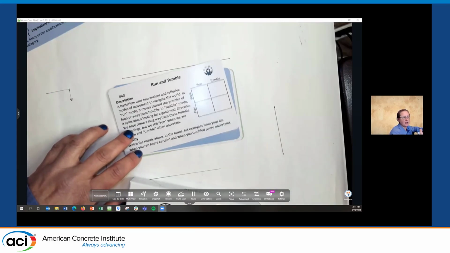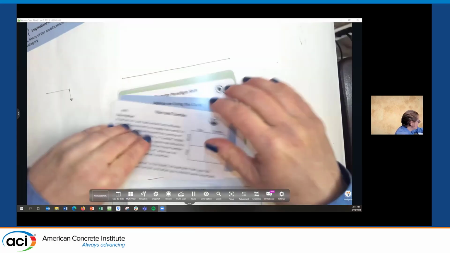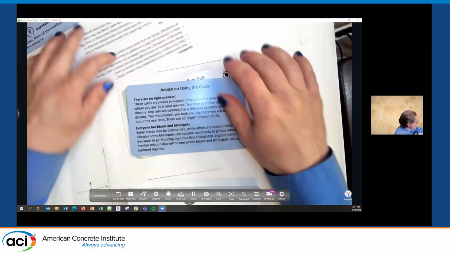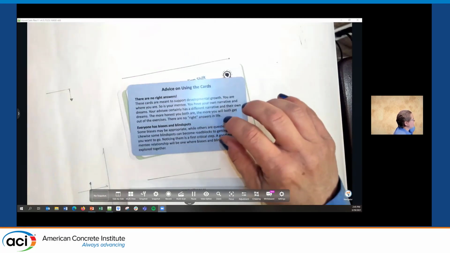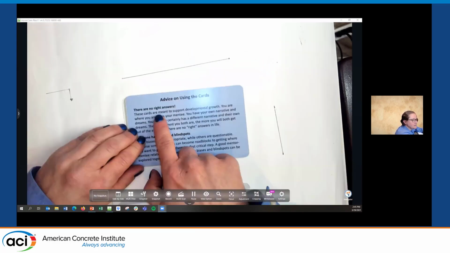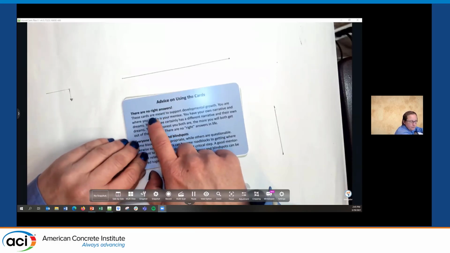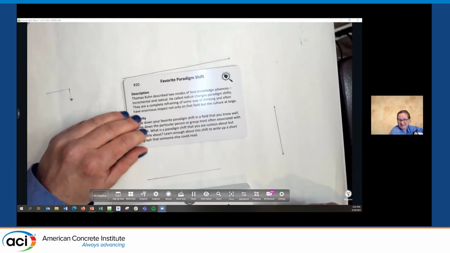So you could take this and give it to them, changing it to say, okay, so far in this class, what has been the run piece of this class for you, for your understanding, and which parts have been the tumble where it's been harder or you're not really sure or you want to back away from it. And then they give lots of questions back here. They weren't developed for any specific profession, so you'll need to adapt it. What I like about these and giving people reflection is that there's really no right answers. That's a really nice piece of this, so you can't mess it up.